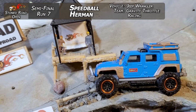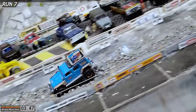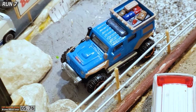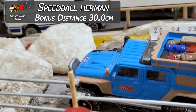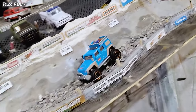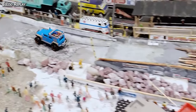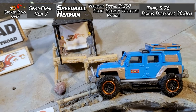Run seven. Speedball Herman from Gravity Throttle Racing going to take that Jeep Wrangler down representing Matchbox. Here he goes — he's on top of the rocks and moving fast. Through the deep stuff fast, through the locks fast, and he is way out the other side, right up to the end of the scale. Bounces off the rocks and holds it there. He got a wicked time: 5.76 — that's the top time of the tournament so far. And he pulls 30 centimeters out the end, right at the end of the scale. What a great run. Speedball Herman representing Gravity Throttle Racing — taking that Matchbox Jeep to the limits. Doesn't even feel the deep stuff, picks a perfect line over the logs, and just right out the other side. Hits the end, grabs the brakes and holds it. 5.76 time and 30 centimeters.